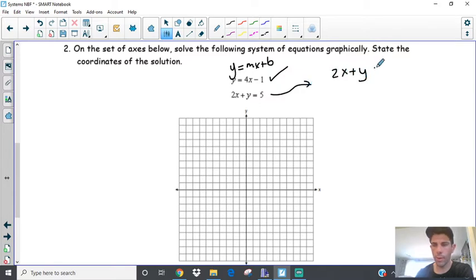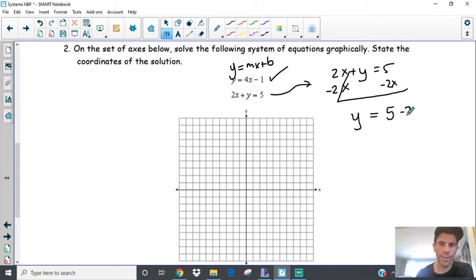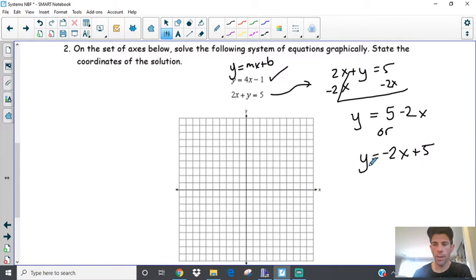So 2x plus y is equal to 5. Now in order to get the y by itself, you want to move the 2x. And remember, to move anything, you want to change its sign. So if you're going to try not to think too much, remember you can't do 5 minus 2x and write 3x because one has an x and one doesn't. So you would leave it 5 minus 2x. Or if you're going to keep it in that form, you can write negative 2x plus 5. Both are the same.